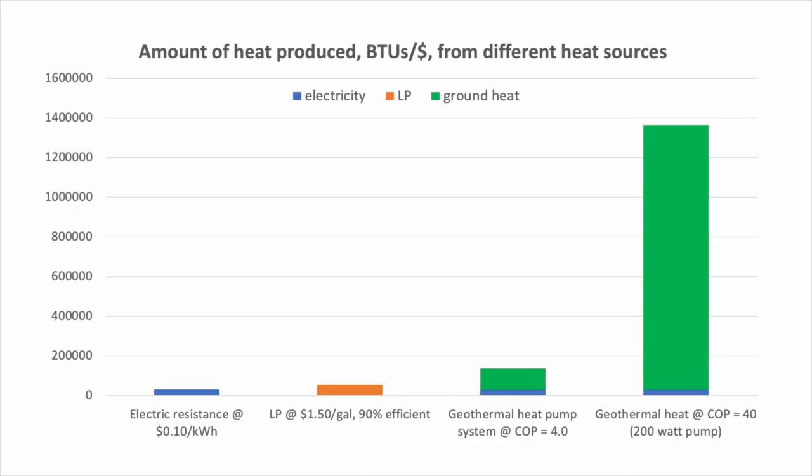This graph shows a comparative amount of heat that can be produced for a dollar from different heat sources. The cost for heating with electricity versus LP has generally favored LP in recent decades. An exception to this is geothermal heat pump systems. The heat pump is the expensive part of the system to operate, but is necessary to elevate temperatures of inexpensive low-temperature ground heat to comfortable levels.